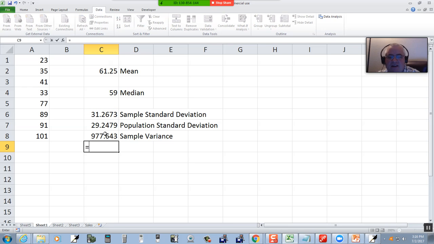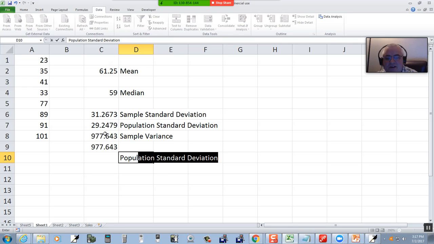Now let me see if there's a function. Equals variance, I guess there is. Variance.p for population, variance.s for the sample. And then I do A1 to A8. Again, all of your functions have to start with equals. And that gives us the same value, which it should.